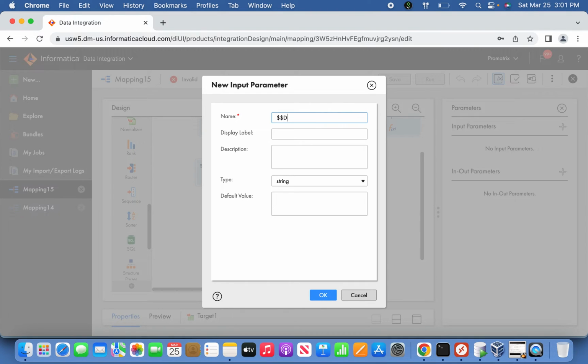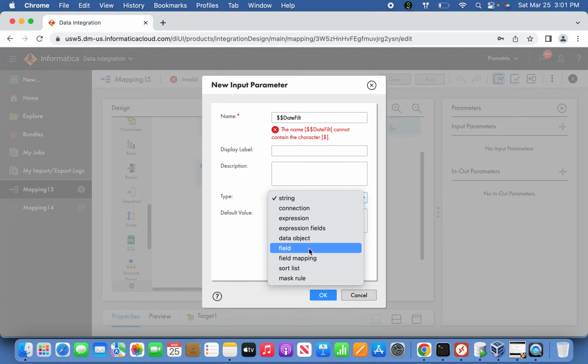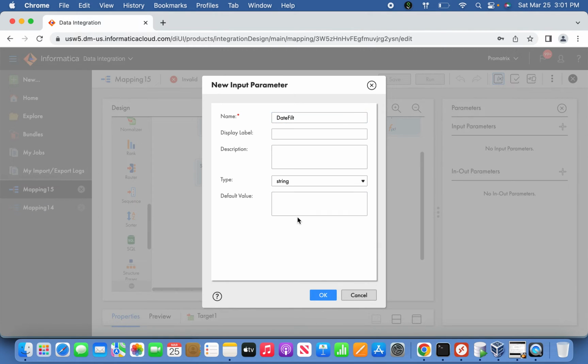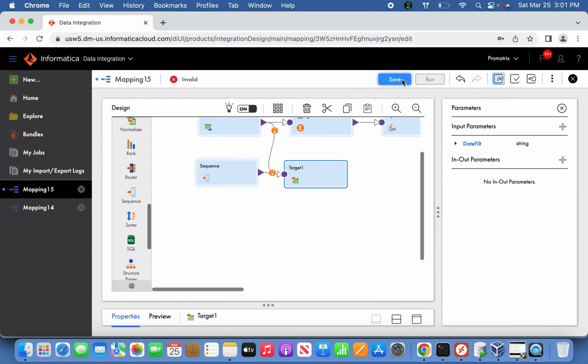It's $date filter, oh sorry, it should not contain the dollar sign. So this is the formatting you need to do. As I told, for mapping testing purposes you can keep this default value. Since we are using a parameter file, the parameter file value will be taken over the default value, so you don't need to worry. Now let us try to save this one.